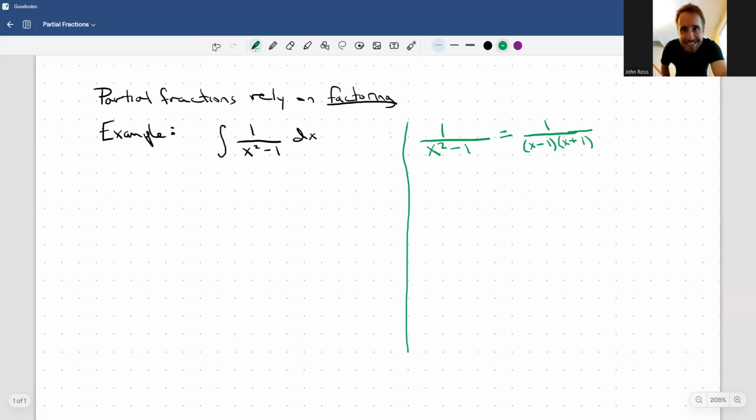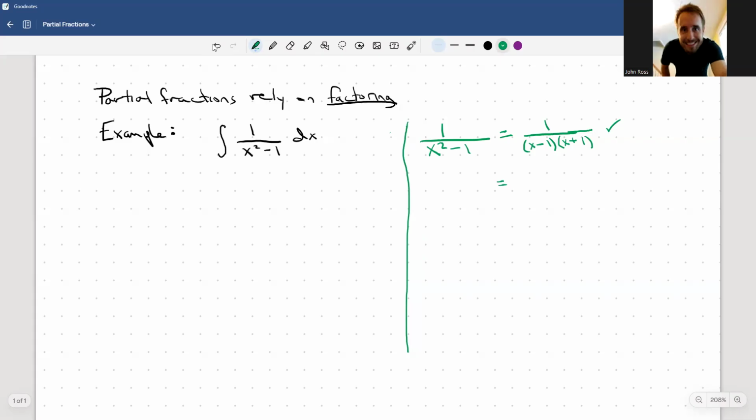And we can always check that by multiplying this out, foiling, and we will get x squared plus x minus x minus 1, so x squared minus 1. And we've rewritten this after factoring. Now, this is a rational expression, right? So this is a fraction. And I cannot just split this up across the denominator.